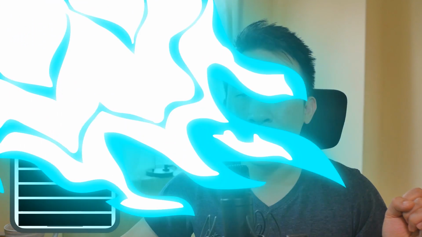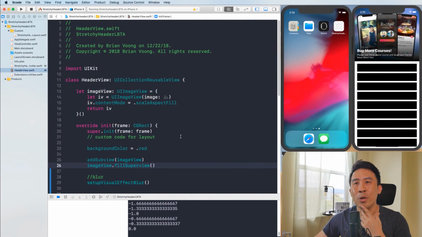Basically, this is our stretchy blurry application where you can drag down on our UI collection view and you will introduce this blur effect here. Now, I didn't exactly show you guys how to add this gradient layer along with these two labels at the very top of our header here. So what I'm going to do now is to show you exactly how this is done inside of our application right over here. So let me switch over to our code mode.